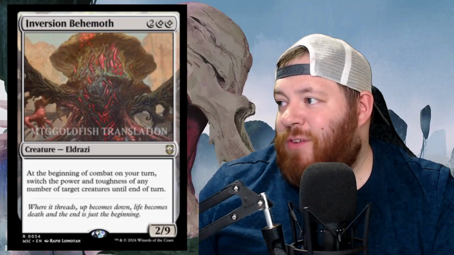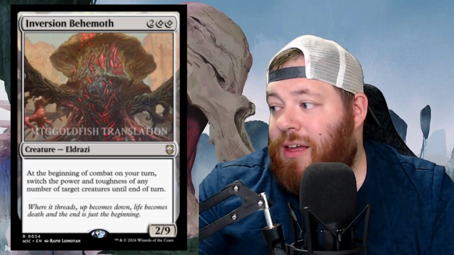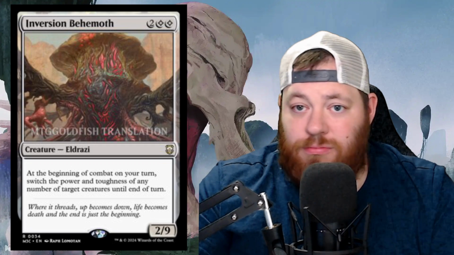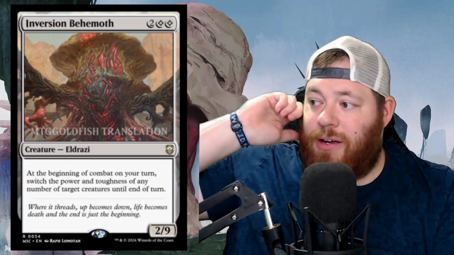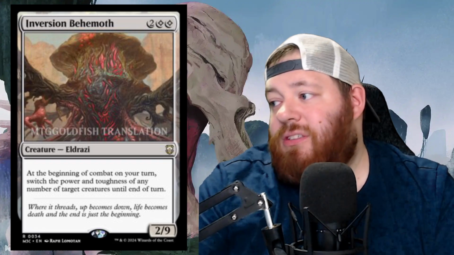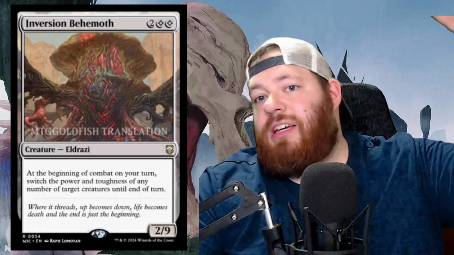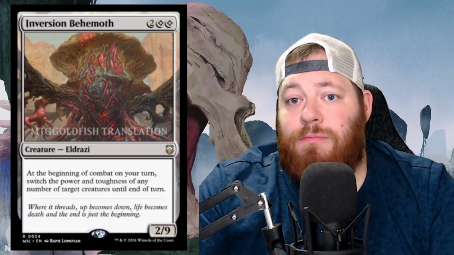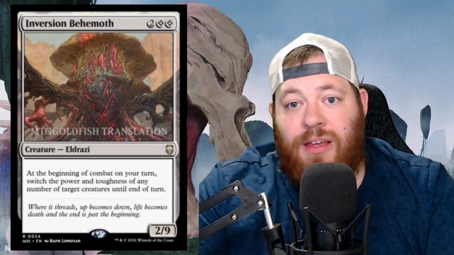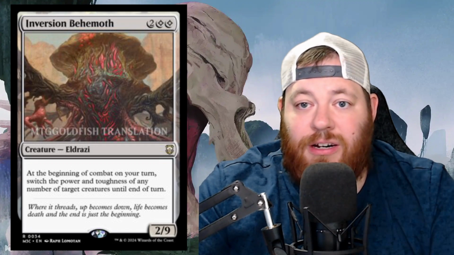From there we have Inversion Behemoth, which is a 2 and 2 colorless, so just 4 mana total. It has a really cool mechanic that I think is just very fun and can be super interactive. At the beginning of combat on your turn, switch the power and toughness of any number of target creatures until end of turn. So you just get to dictate who's going to swap what. There's a lot of creatures that can die. Anything that's got a 0 power but has toughness, just switch it. And as soon as that toughness becomes 0, it's dead. So you can answer a lot of things that are out there.